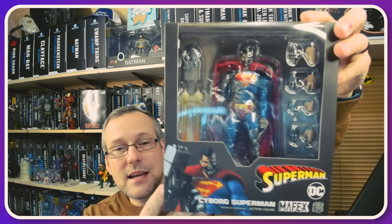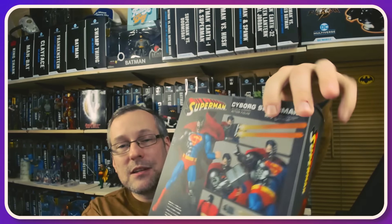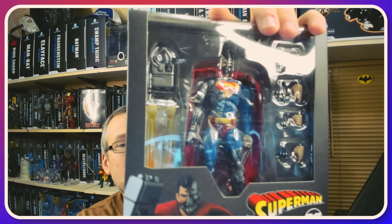My last pickup — this is one I've seen and held in my hand before when my friend had it, and I knew it looked great. I'm glad I finally pulled the trigger. Right here — Cyborg Superman from Mafex, Number 164. This thing, guys — it looks awesome. Look at the picture on the back of the box. I may have to get him out and put him in that pose — it looks like it stepped right off a comic book panel. Can't wait to get deeper into the Mafex stuff because I did pre-order some more. That's my haul — three Mafex figures. And I did find an extra Back to the Future DeLorean at the Green Bull Walmart today, the little Hot Wheels one I want to open and put on the shelf.